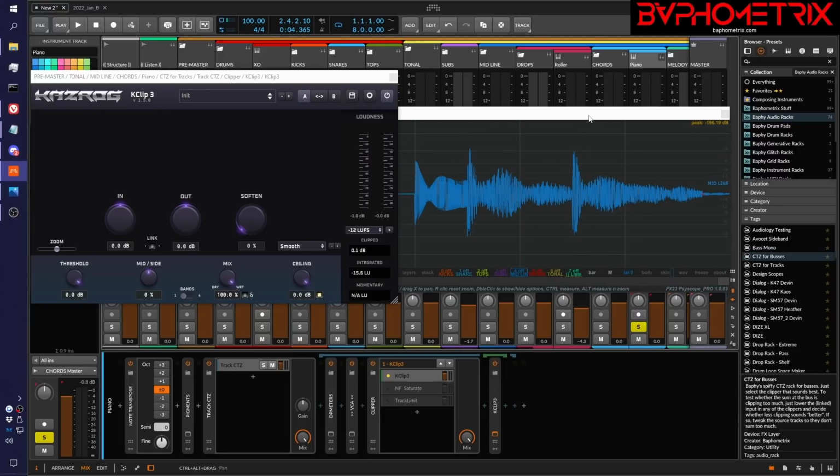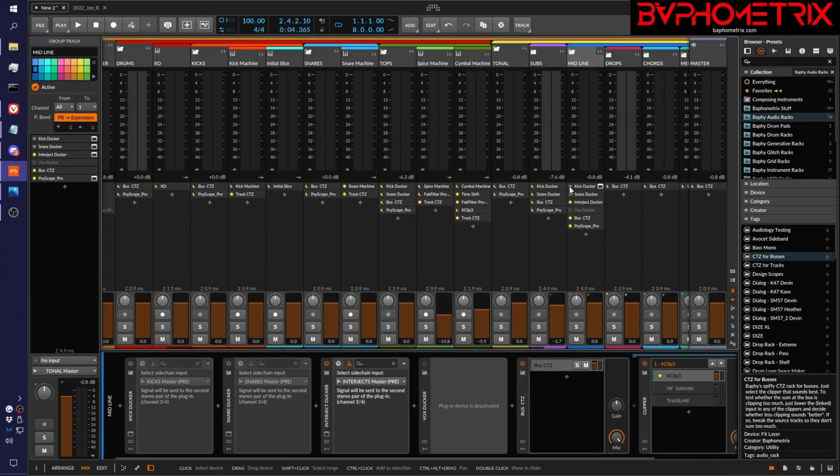Don't overthink it. I just turned off the kick and snare ducker here, otherwise it makes the sound too gappy, and I want you to be able to see and hear the clipping easily and not be annoyed by the slicing gap of the kick and snare ducker. We're going to look at the bus clipper on this track.